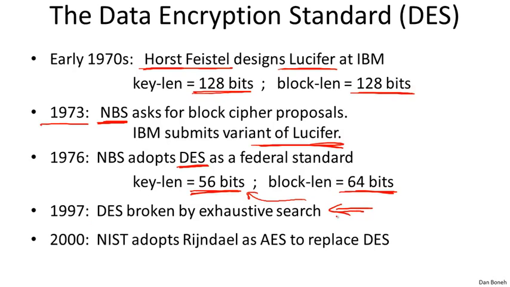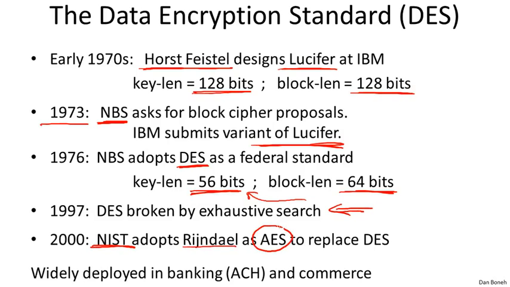It meant that DES itself is no longer secure, and as a result, the National Institute of Standards, as it became known, issued a request for proposals for a next generation block cipher standard, and in 2000 it standardized on a cipher called Rijndael, which became the Advanced Encryption Standard, AES, and we'll talk about AES later on. But in this segment I want to describe how DES works.